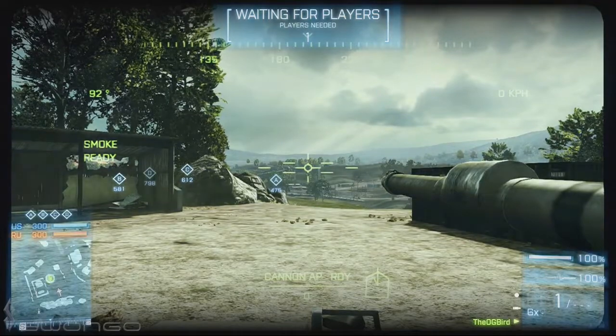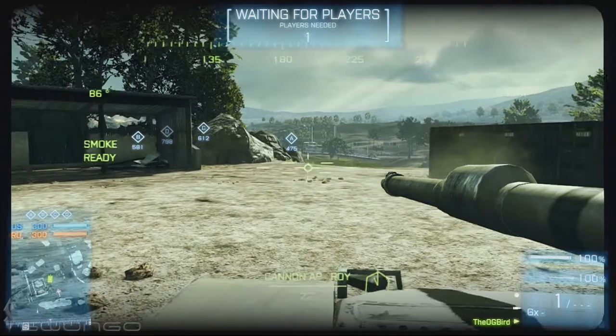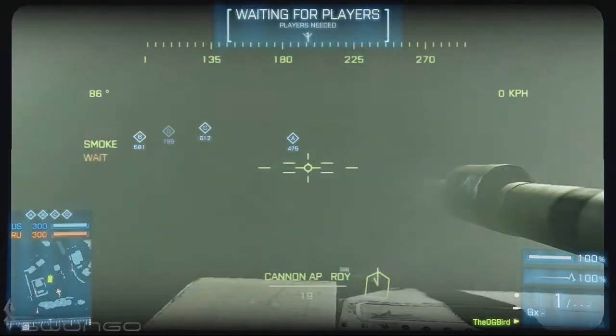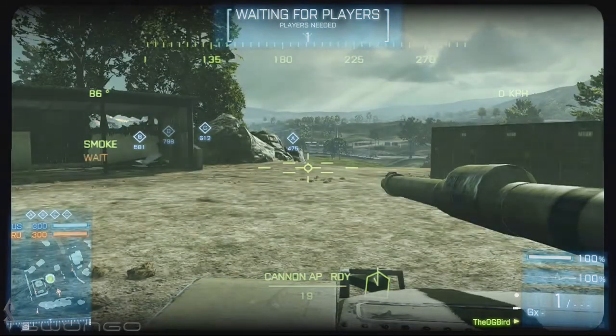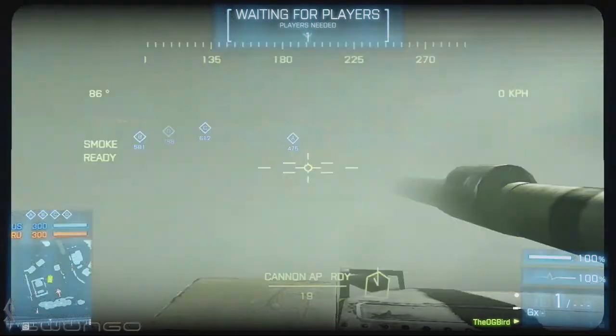And then we have our gadget Q availability. So I'm using smoke. And over to the left, it says my smoke is ready. So if I go ahead and hit that right bumper, now it says wait. That means this is the waiting period while it reloads. And then we have about 3 seconds of fresh air before we can hit it again.